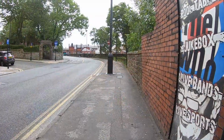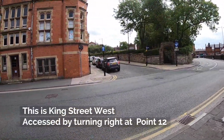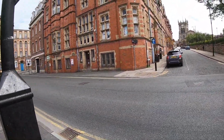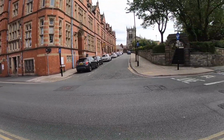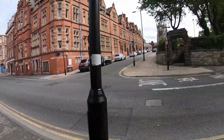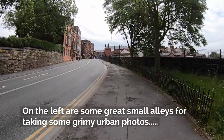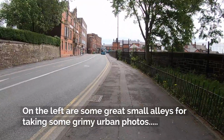So we turn right now, we're heading behind Wigan Parish Church, which is just over there, past the old courts, which is the home of a lot of the new arts programme that Wigan are doing, scene of live music, some great little bars as well. And we're heading back towards Wigan Wallgate station, which is on this side of the road. But that's it there, just in front.